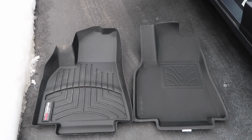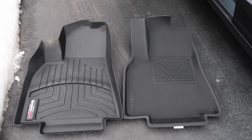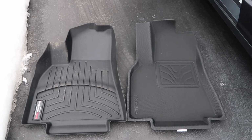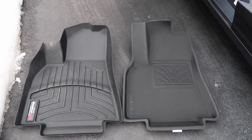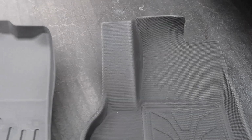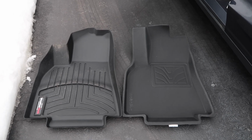So here's the driver's side. Again, the difference between the WeatherTech on the left and the Farasla floor mat here on the right. Similar shape. Again, the Farasla mat goes up higher here for the dead pedal area on the left side where your left foot goes. And so that's nice to protect the interior fabric of the car. But that's comparing the two.